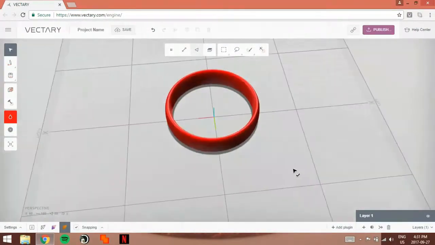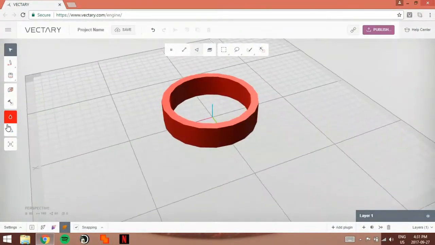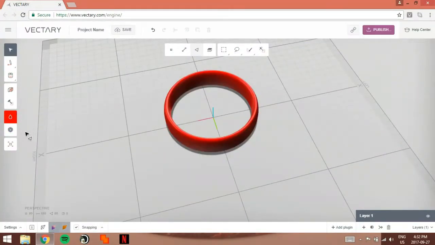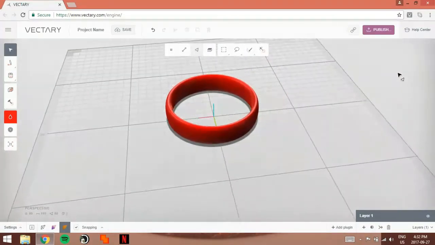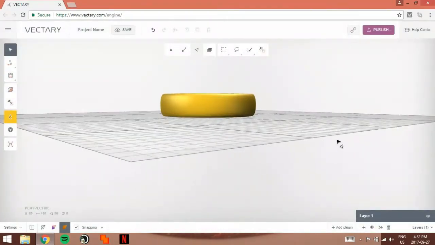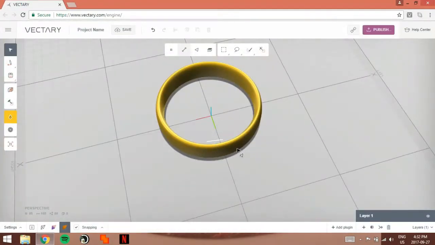Now it's kind of easy because I had smoothing, so this is what you'd have it on. You turn on smoothing, then you turn on your color. Now if you want to make it look better and look like gold, you would go to about here. Yeah, I guess that kind of looks like gold. So there's your gold ring.